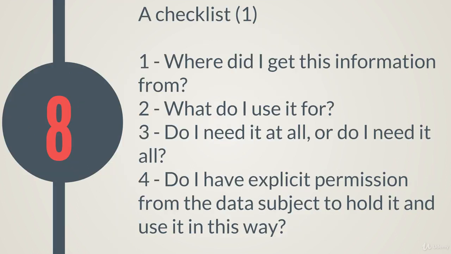We have brought together a simple checklist to help you. The following points may be useful. 1. Where did I get this information from in the first place? 2. What do I use the data for? 3. Do I need all of the data or do I need it at all? 4. Do I have explicit permission from the data subject to hold and use the data in the way that I am using it?